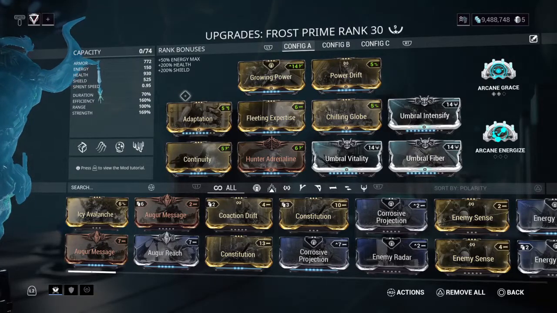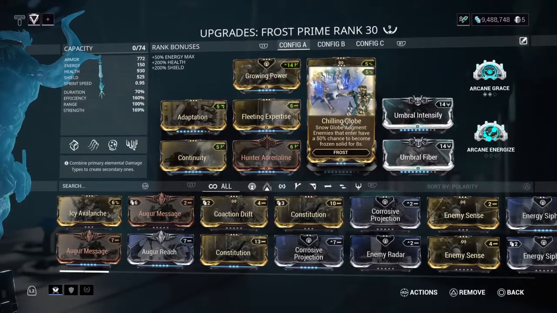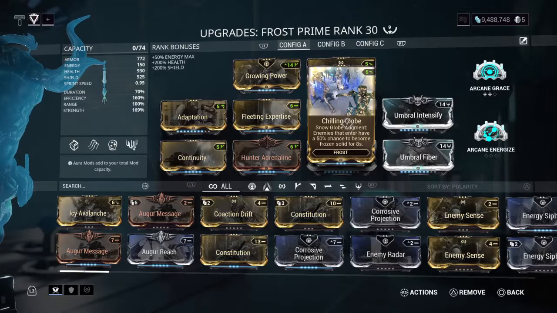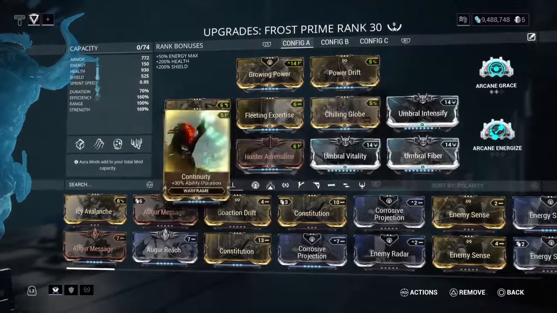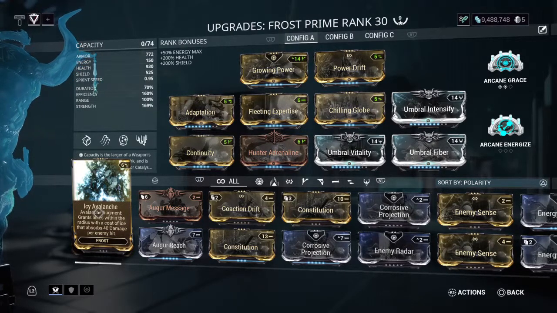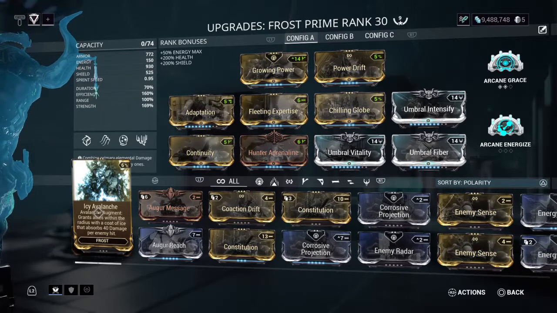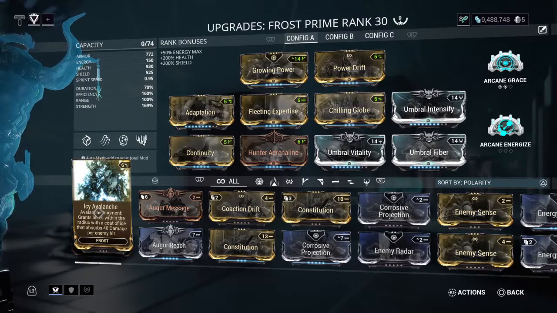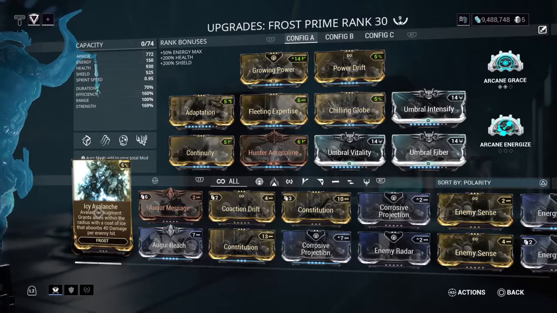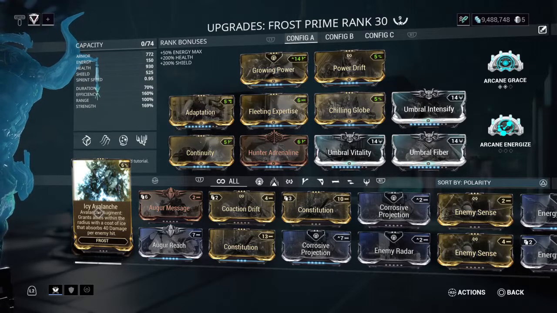So the changes from the build, again we're using all three Umbral mods. We now have the augment Chilling Globe in here. However, if you're not really that bothered about building Frost for defense, use Icy Avalanche. With this current setup, and with growing power procced, providing Warframe Builder hasn't lied to me, for every enemy frozen, you'll be able to absorb 110 damage per enemy. So if you hit 10 enemies, that's 1100 damage you can absorb before it goes to your health or shields.